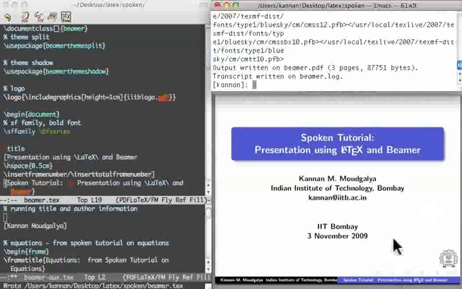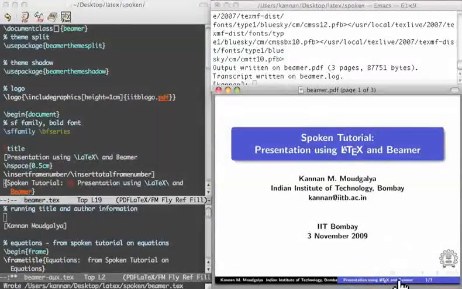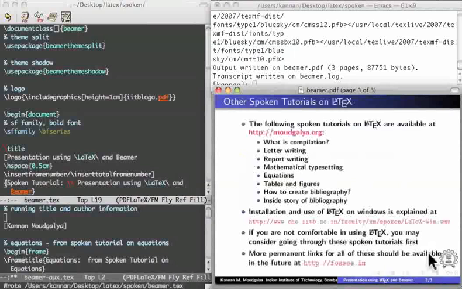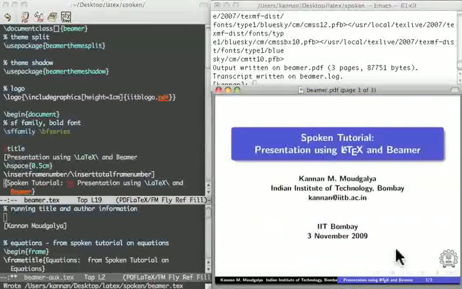As I click this, look at this. What happens to this part? You can see that the title has now changed. I have put only the bottom portion because that's what I'm giving within the square brackets. Presentation using LaTeX and Beamer. Then I'm saying H space is half a centimeter. I'm giving a space here. And then I have the page number here. It says 1 by 3 here, then 2 by 3 here, 3 by 3 here, and so on. That is achieved using insert frame number divided by insert total frame number.